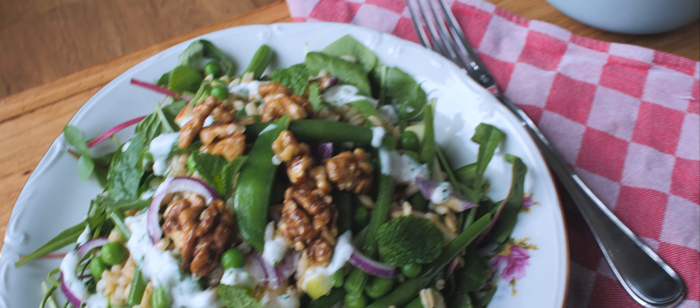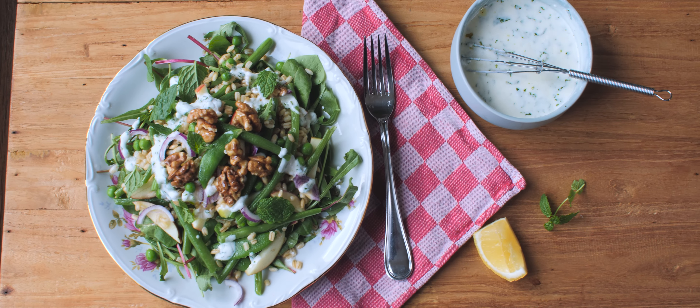It's quite easy to underestimate the nutritional value of a salad — it's not only for girls or people who are dieting. In this salad we have fiber, healthy fats from the walnuts and olive oil, and protein from the yogurt and the grains. The grains also really fill you up, so if you ask me, this is a complete meal.